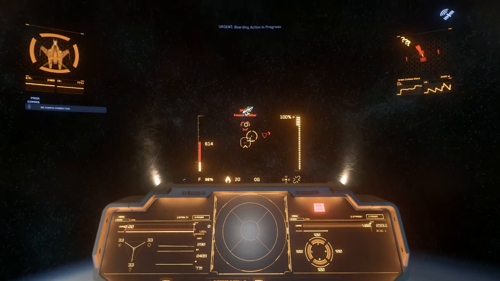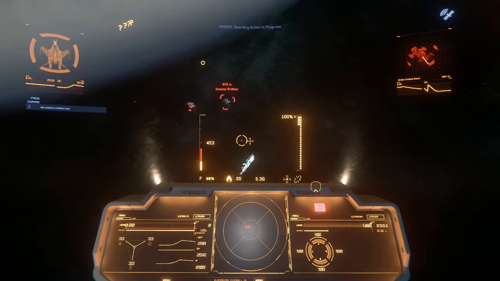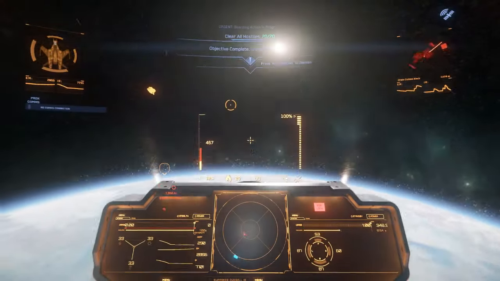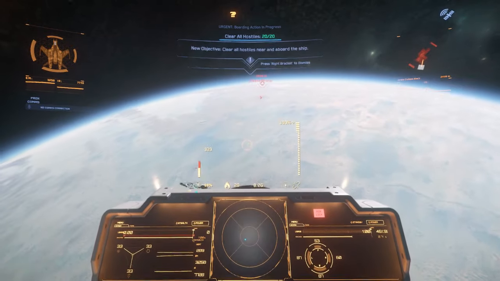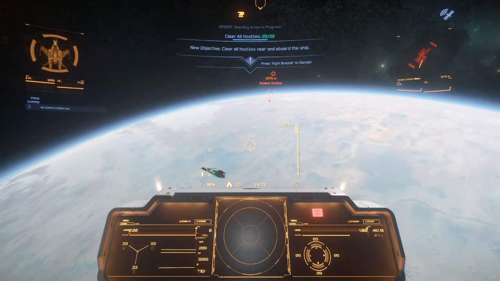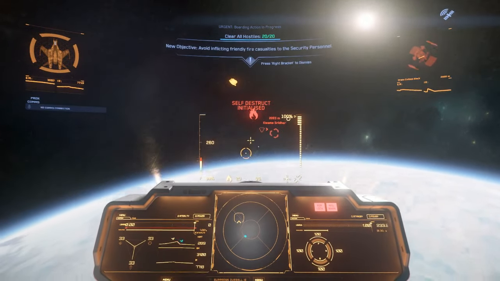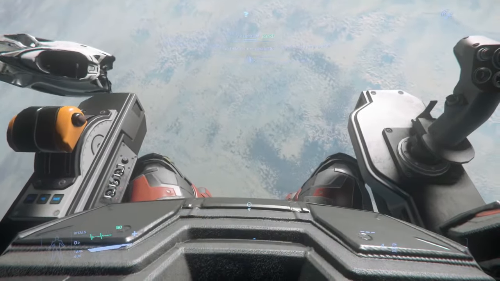But it doesn't really matter what they have, because we're going to beat them anyway. As they come in, you're going to want to move off axis, because they will want to ram you. And you want to avoid that. Bring them in close, hold down delete to self-destruct, then hold down Y to eject.